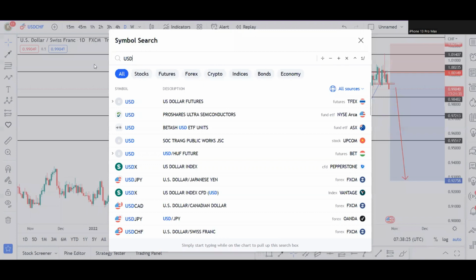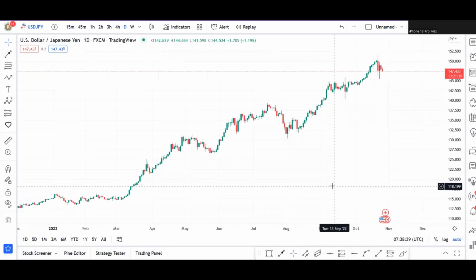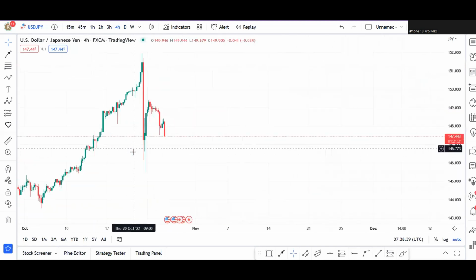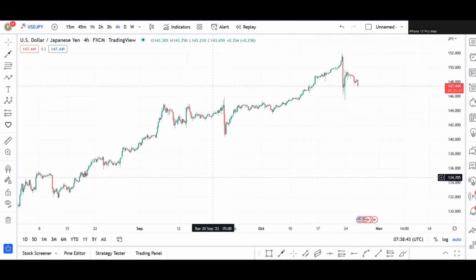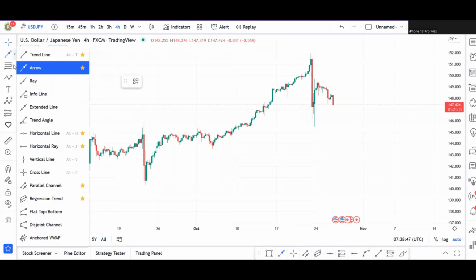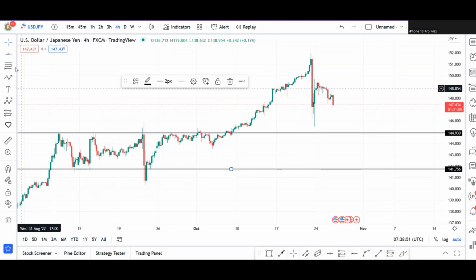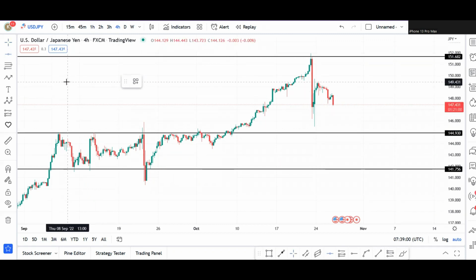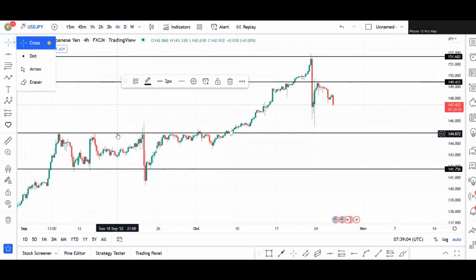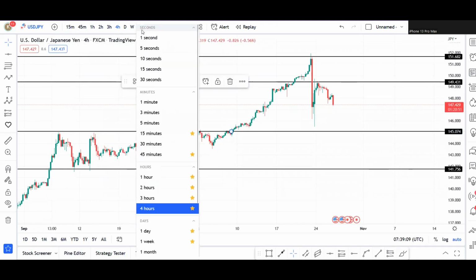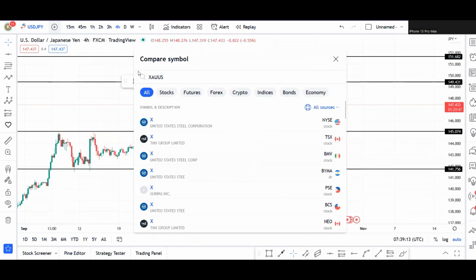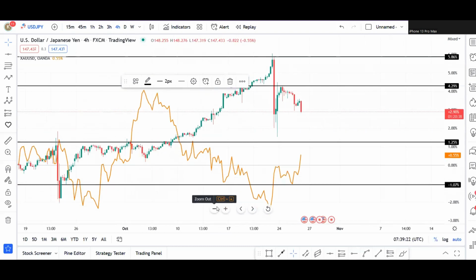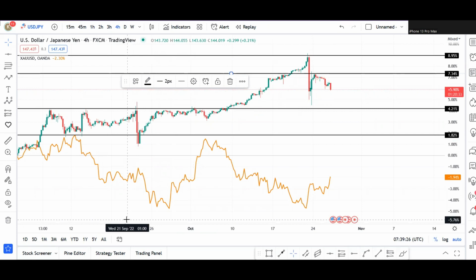USD JPY has been buying. I don't know whether it will start selling. But on USD JPY, there hasn't been anything to look for besides the buys. Do you think there might be a change of direction now? What do you guys think? USD JPY, let's pair it with gold. They are always inverse.